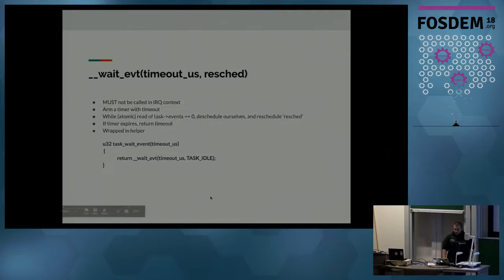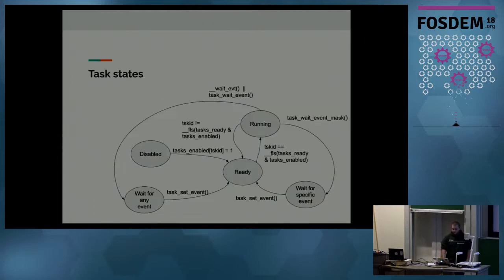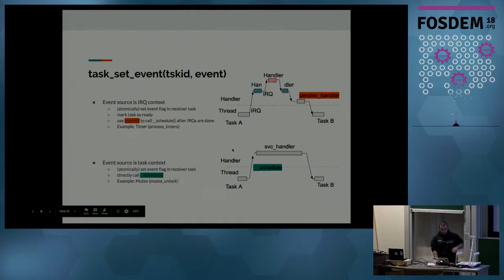And here you can see how you can use that wrapped up in a helper function. So basically, you have your timeout and you have your task that you want to reschedule, so that would be the idle task in that case. So if we go back, now we have basically a way to go from wait for events to ready, and we have a way from running to wait for an event. So now we're almost done, right?